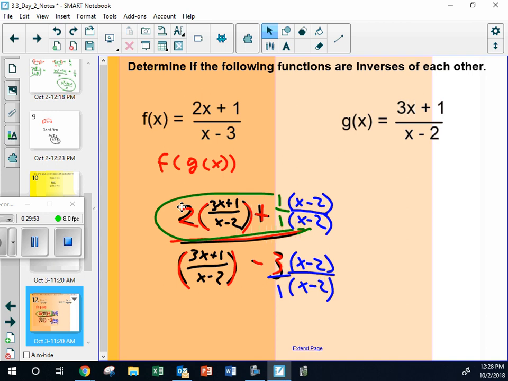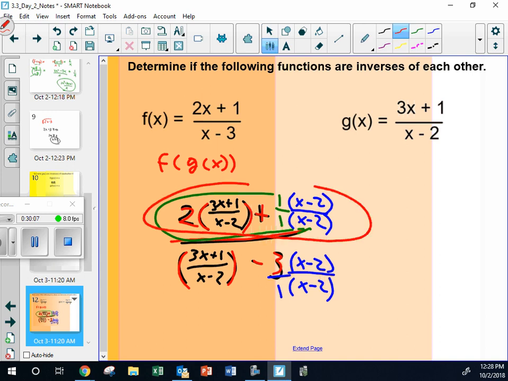All right, this is the part where I'd like you to confer with the kid next to you. If you're stuck on what the next step is, check with them and see what they're getting for the top. Maybe just try to get the top. Get the top simplified. Once this is all simplified, then figure out the bottom. And then you'll have a fraction over a fraction, and you know how to handle that. Okay, I'm going to pause for a second while you try to work this down to canceling so it just equals x.